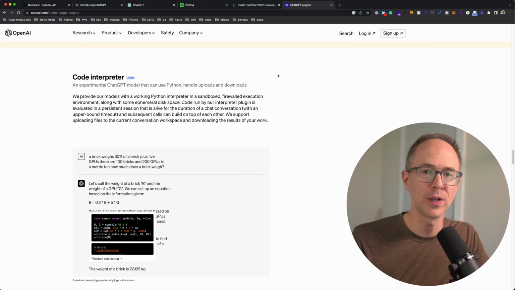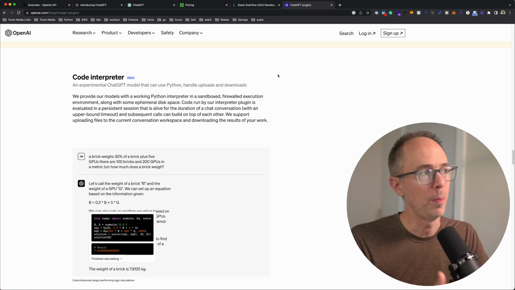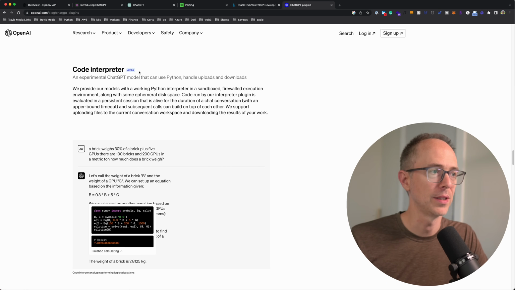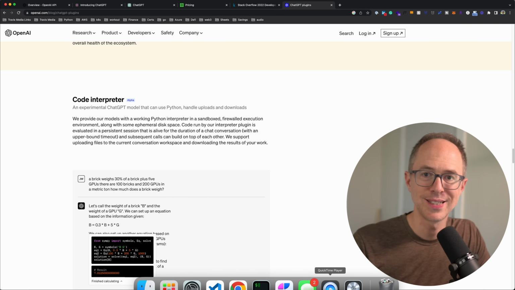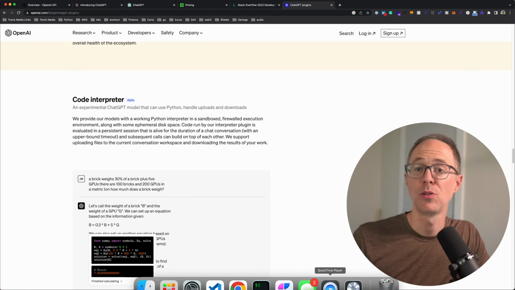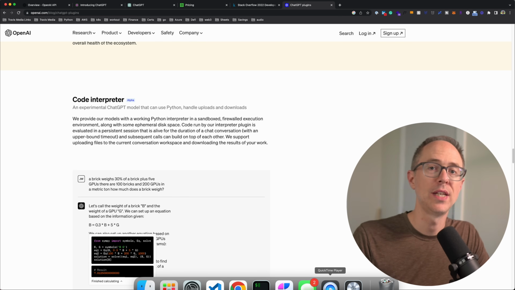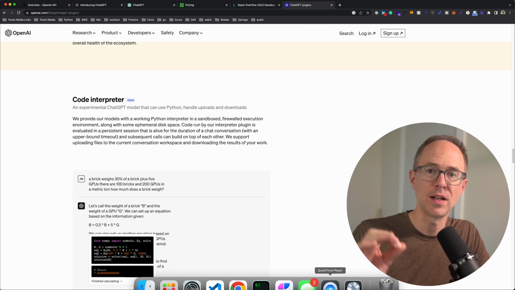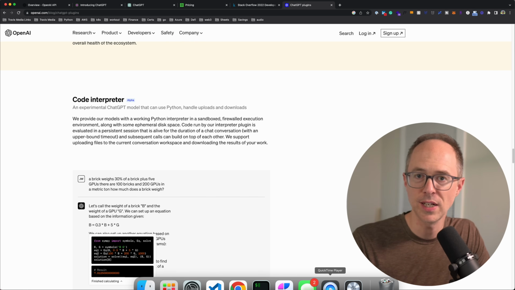So let's get started. You can read all about Code Interpreter on openai.com/blog/ChatGPT-plugins. You'll see a section on it here. It's still in alpha. So Code Interpreter is a ChatGPT plugin that allows you to upload your own files or your own data. So that's the difference. You can upload and download here. And it has a built-in Python interpreter that'll run functions on that data and analyze it and will produce files for you to download based on the calculations.